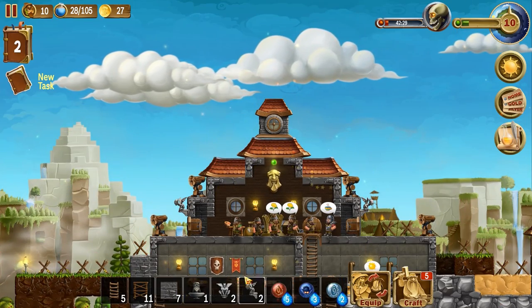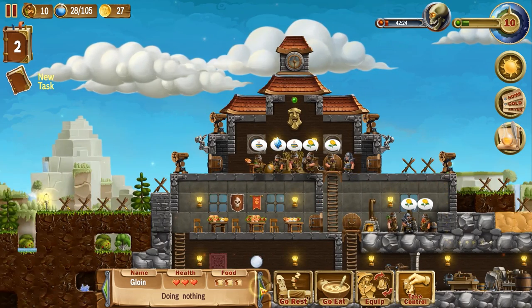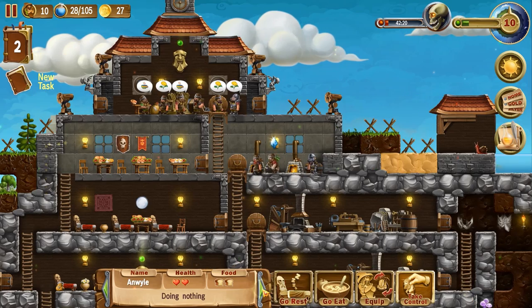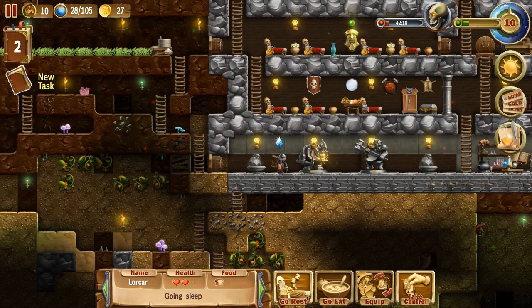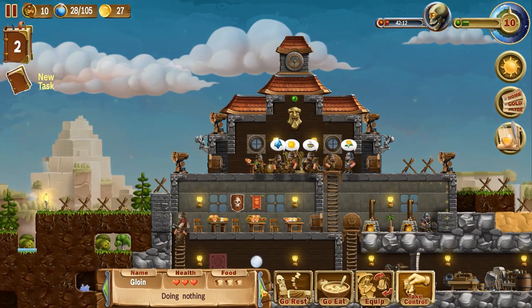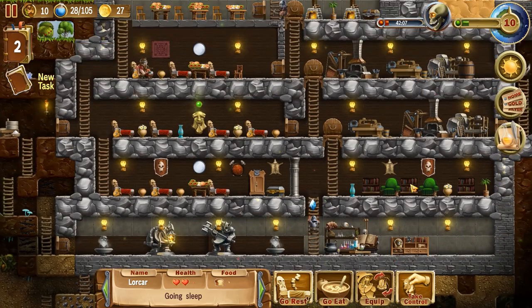I don't like that! Oh, wait, if you guys are hungry, let's check the health here. We only have one guy that looks like he's actually hurt. Alaric. And two guys, actually. Oh, Lorcar? Alright, go to sleep, dude. They're finally eating on their own without being told, except for Lorcar, but he's going to go to sleep.